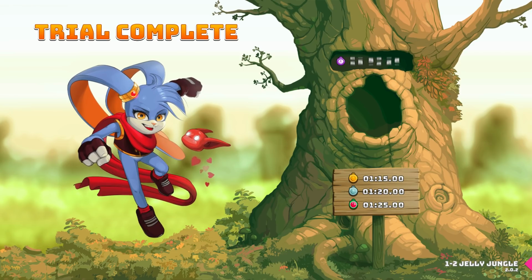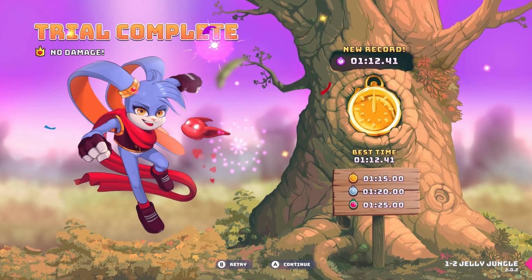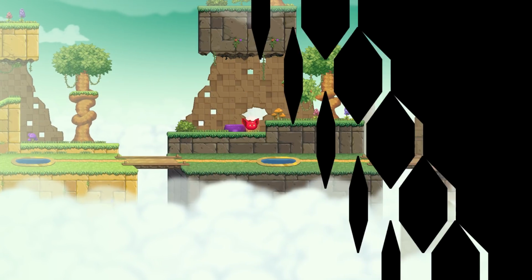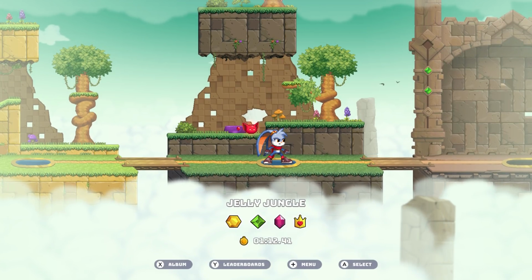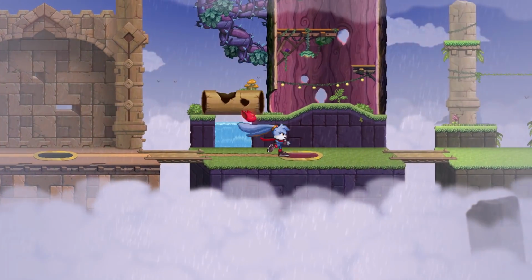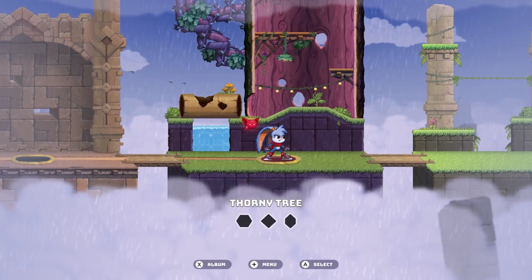Oh, I see. It's ranked. Gold, silver, and watermelon? Okay. No damage again. That was way easier that time around. I guess when you know what to expect. Pretty quick loads, too. Oh, you can... I didn't realize that I could move forward. I could have sworn that I couldn't. I don't know, maybe I just didn't press it right.